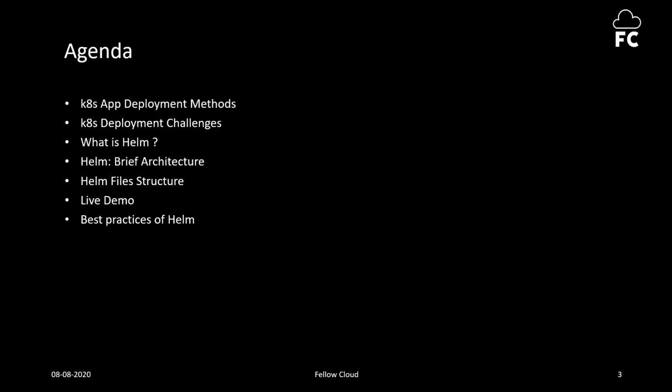The agenda of today's session is: we'll see the Kubernetes deployment methods and what the challenges are, then what Helm is, why Helm is needed, and a brief architecture around Helm, what the Helm file structure is, and then we'll have a live demo on Amazon Cloud, then best practices of Helm, and at last a question and answer session where Gaurav and I will try to answer all of your queries.